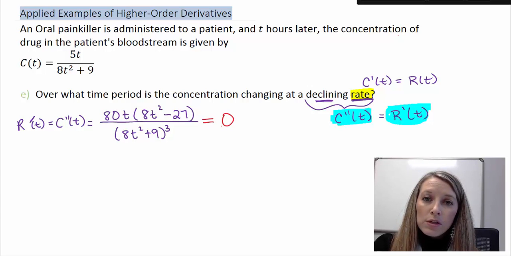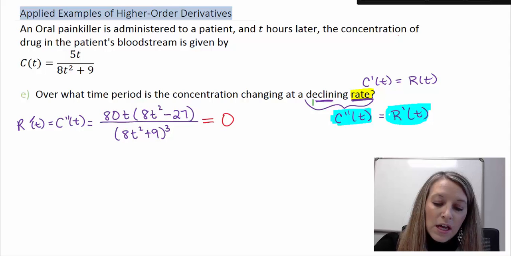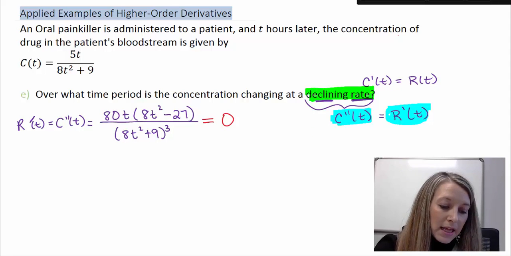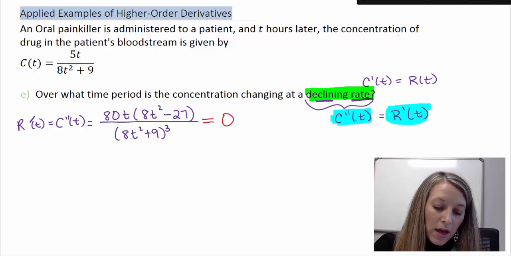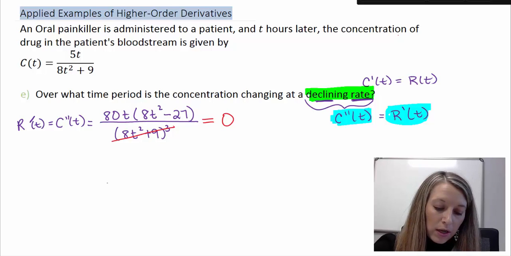Right now we're just going to pick out where it's switching directions, and then we're going to use that to specifically tell us where it is declining. When I set this equal to zero, I know that I can again eliminate my denominator by multiplying both sides by it. So I just need to set both parts of my numerator equal to zero.